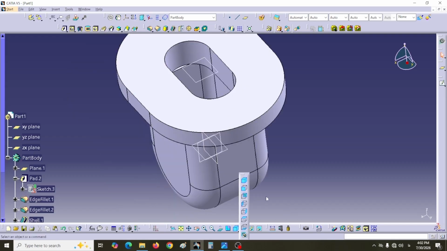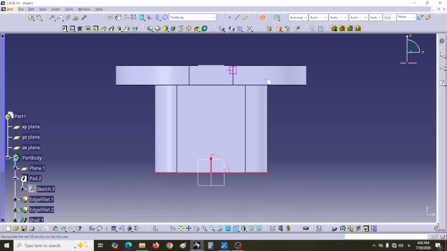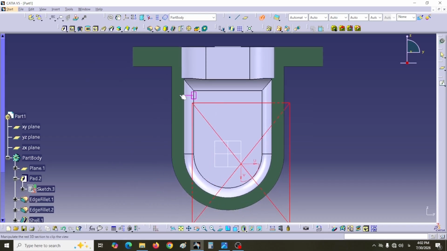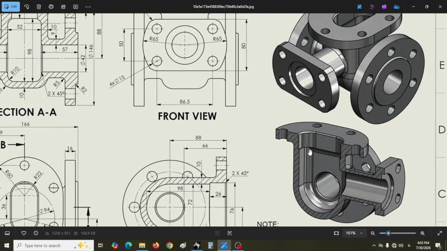I check the model from two directions with the dynamic sectioning tool. I compare the sections with my model. Now the model matches the 3D section view.